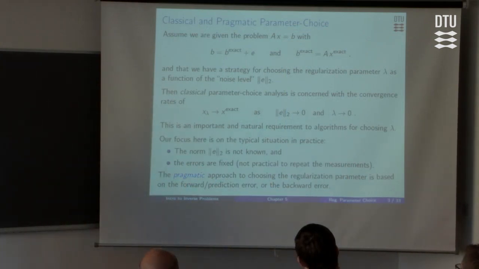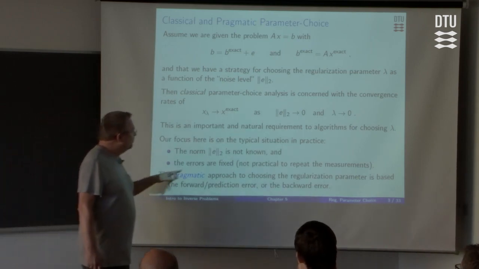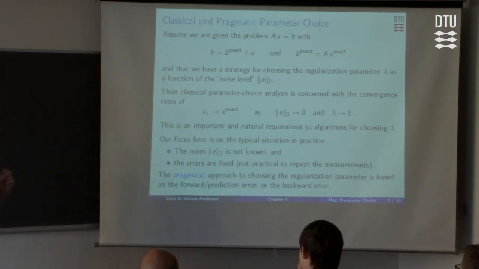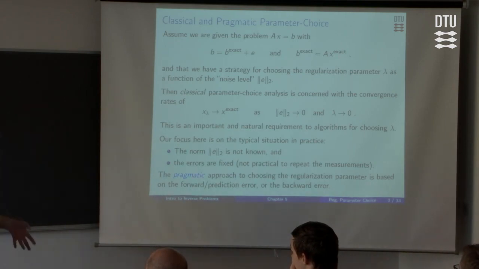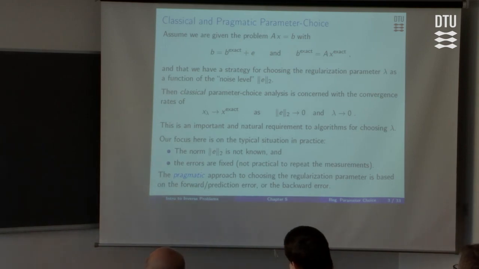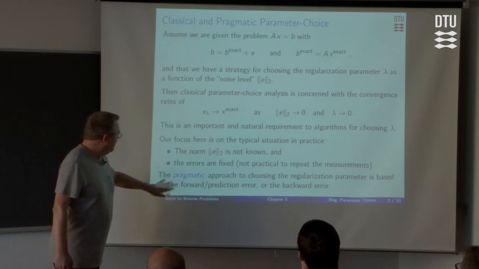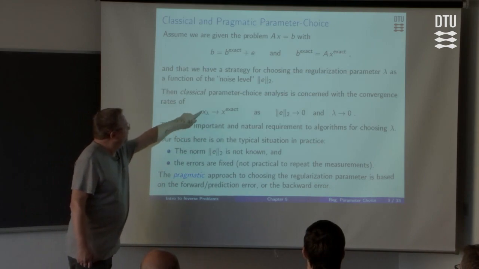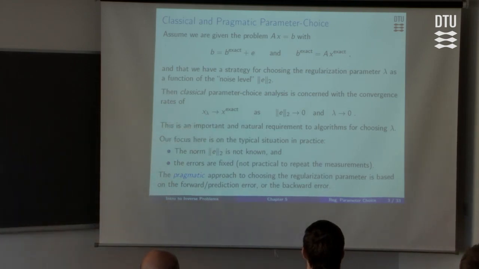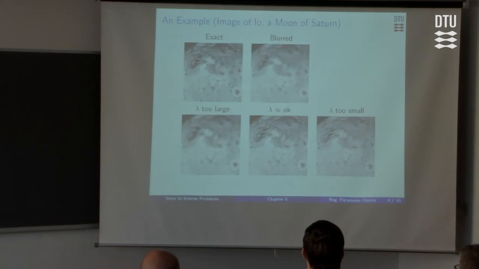And the other is that in some applications, we don't really know what the true norm of the noise is. Of course, if you're a mathematician and you define your problems, then you know it, because you just write it down. But in practice, it's not always the case that you can go to the person in the laboratory and ask, what's the true norm of the noise on your machine? Sometimes they can give a guess, but not always. So I'm going to be talking about the situation where we may not know this, and definitely the errors are fixed, so we are not in the situation where the errors go to 0. Let's see what we can do with that.